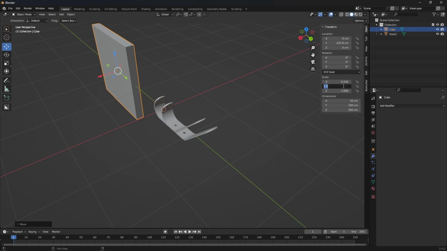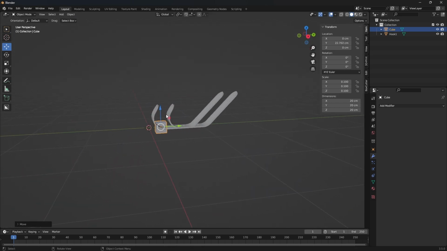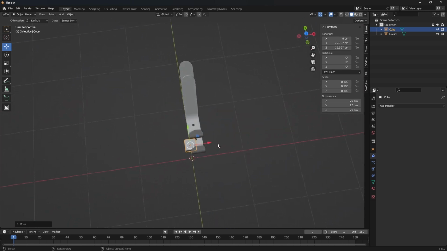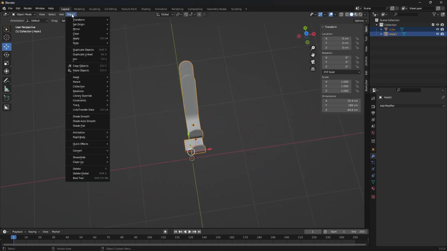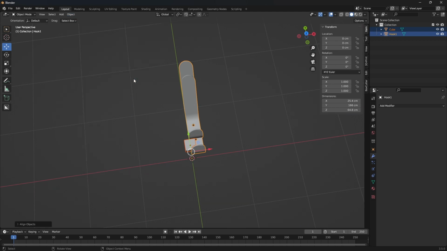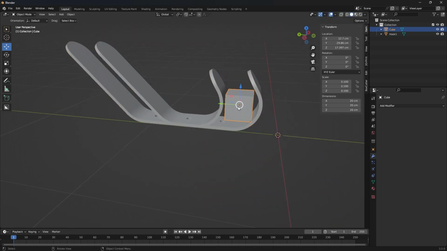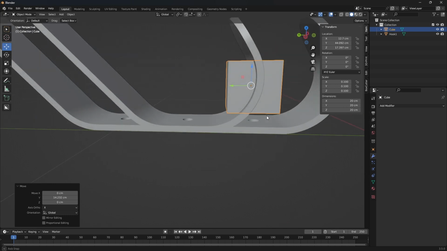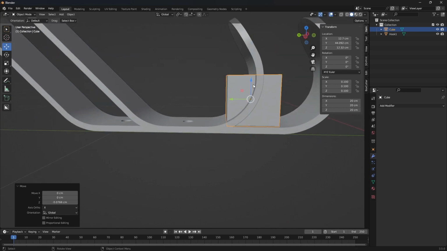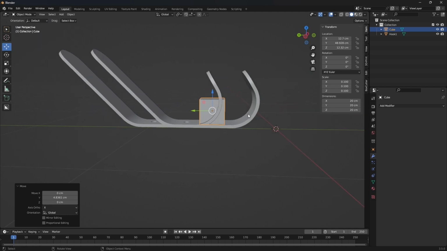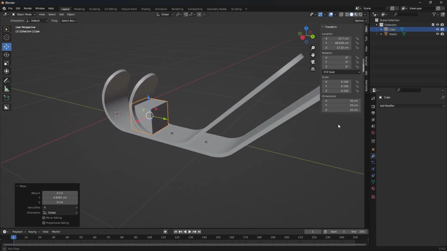So I'm just going to do some rough scaling here, 0.1 and 0.1. You could do this with handles, of course. I like to do it this way. And we're going to line it up with the part we want to slice away. I'll select those, object, transform, align objects, get it nice and aligned in that axis. Good. And let's see, nope. We want to get just that curve. And it's fine to make your knife basically bigger.